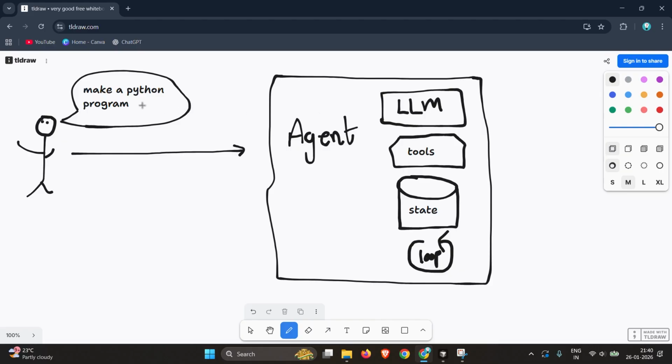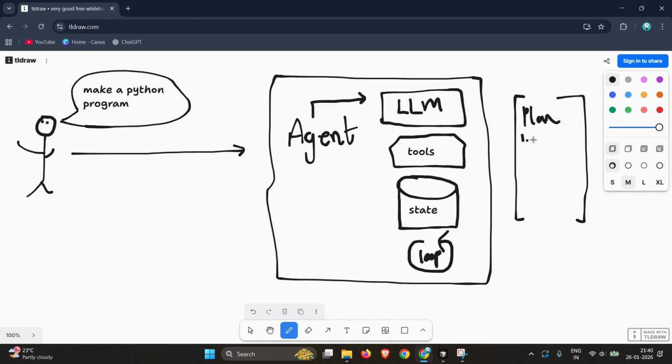So when we give it a prompt like this, the agent first gives this prompt to an LLM. Then, with the help of the LLM, it creates a plan of action. So the agent will create a plan.